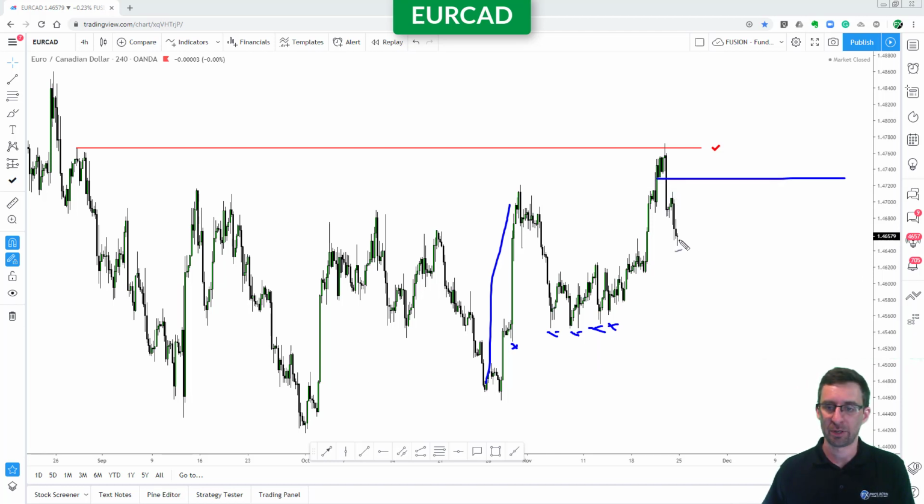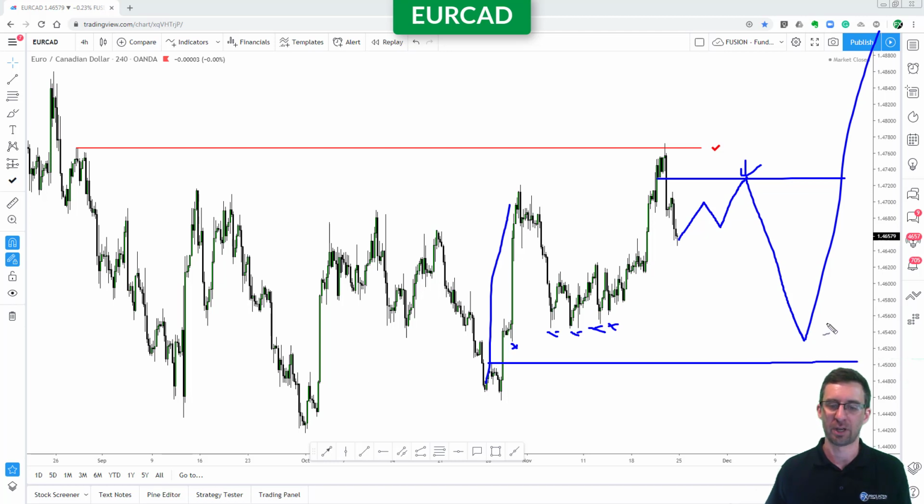So ideally what we're going to be looking for next week is, again, a little bit of corrective price action to take this liquidity into this order block, and right here hopefully we'll be able to get short at least for a move down to this liquidity point over here. From there, like I said, I don't know if it's going lower or if this is going to be the move higher, but I do think it's quite high probability to at least get to these lows and perhaps eventually into this little order block down here.